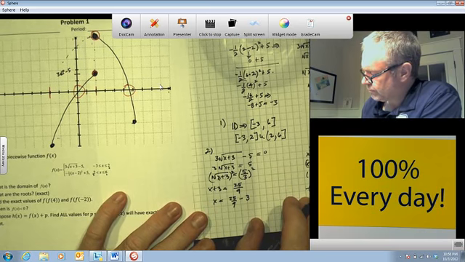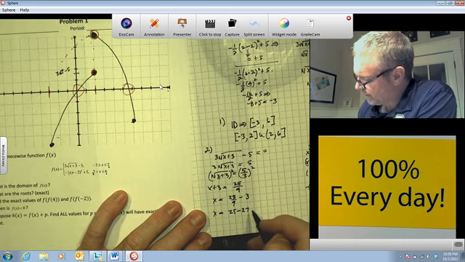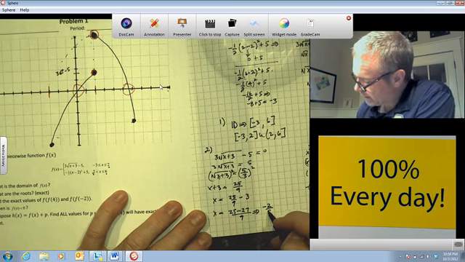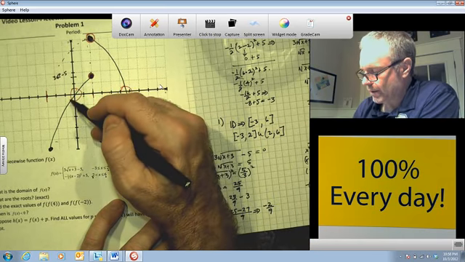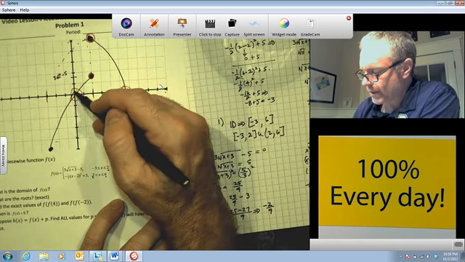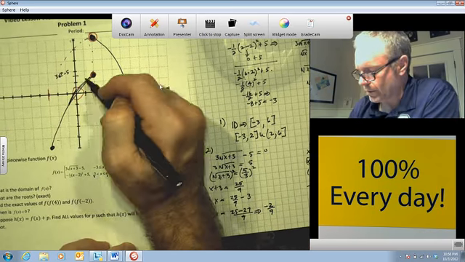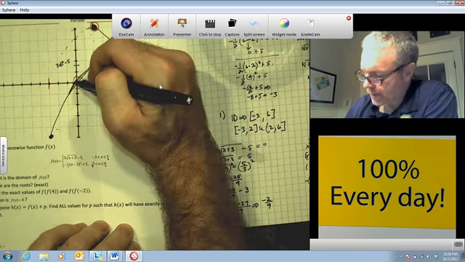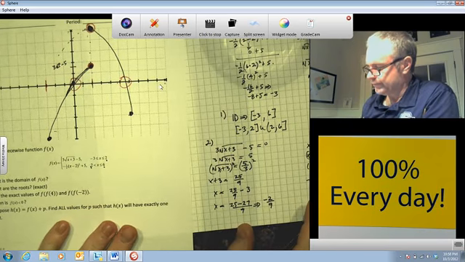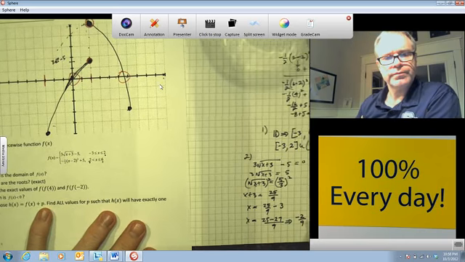And then we're going to move that 3 to the other side. 25 over 9 minus 3. And we're going to put those two numbers together. It's going to give us 25 minus 27 over 9. Gives us a -2 ninths. And that will be our first root. And that looks like it would have been right in here. Our drawing was a little bit off, so that's going to be actually going right through there. So we're pretty close from our drawing. And so that point right there is -2 ninths.